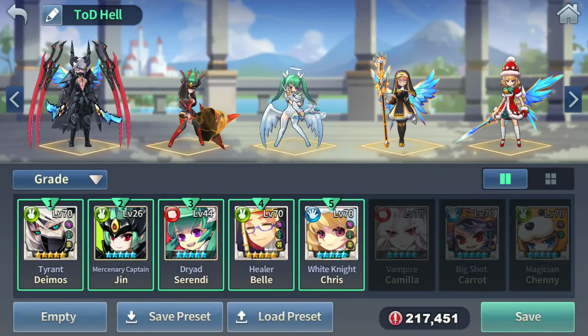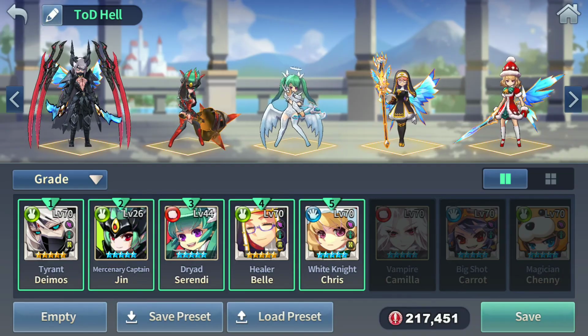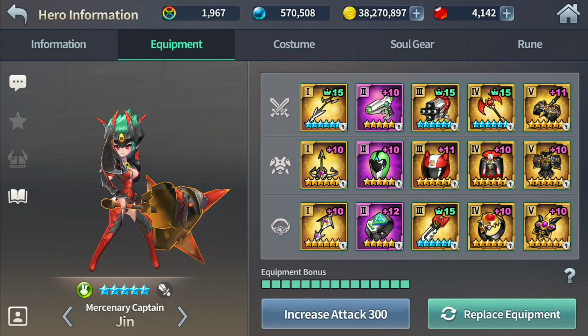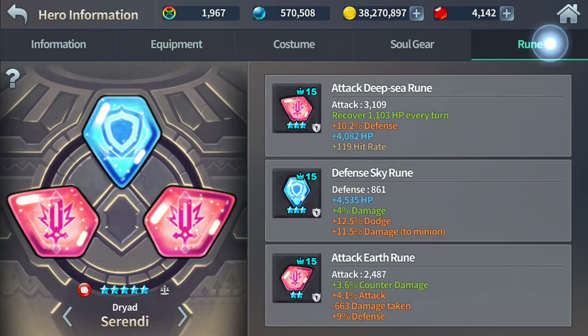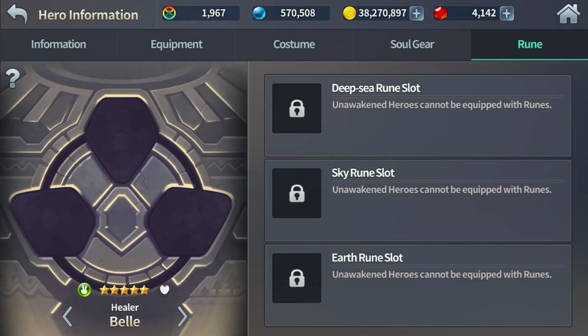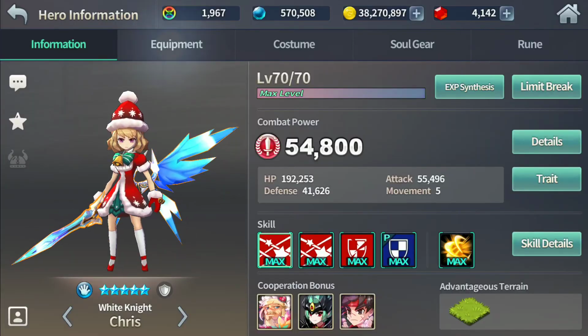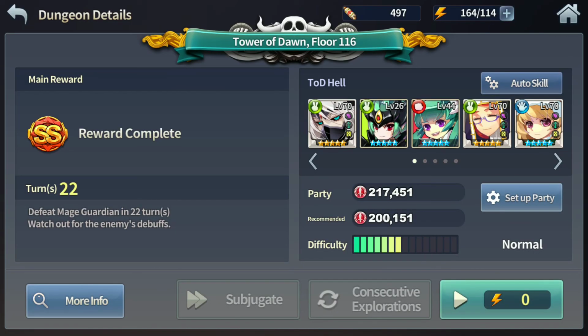So this is what we have on our heroes. Equipment. No rune. Oh, forgot it's Deimos. Equipment. Runes. Equipment. Rune. Equipment. Runes. Equipment. Runes.